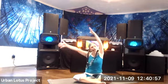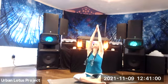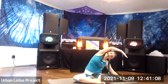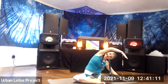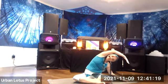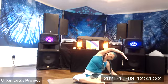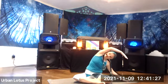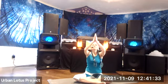Inhale, back up to center, floating the hands up, stretch the spine up, look up. Exhale, down the other way, other hand comes down, walk the fingers out, and let your opposite arm come arcing overhead. Make sure that opposite hip is glued down to the mat. And maybe bend and straighten the elbow. Come back up to center, breathing in, floating the hands up, stretching up tall. Exhale, hands together in front of the heart.